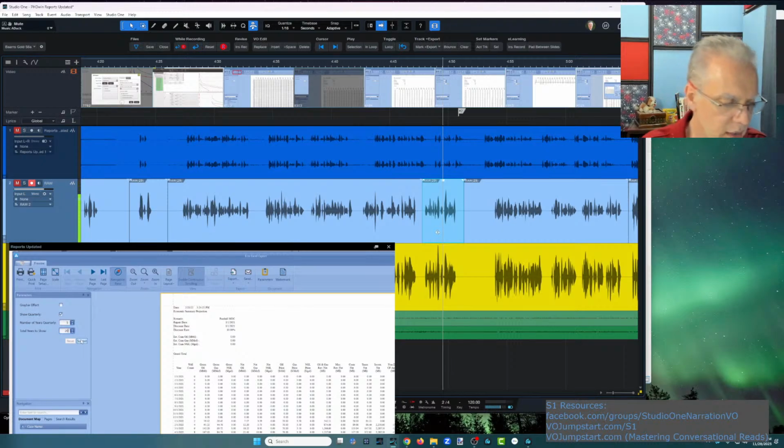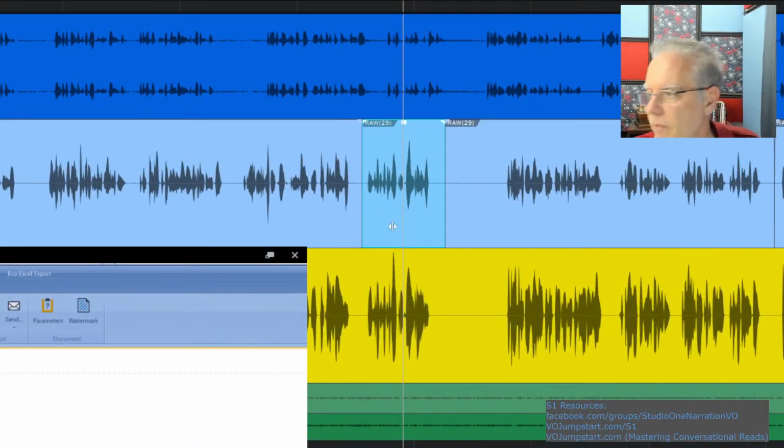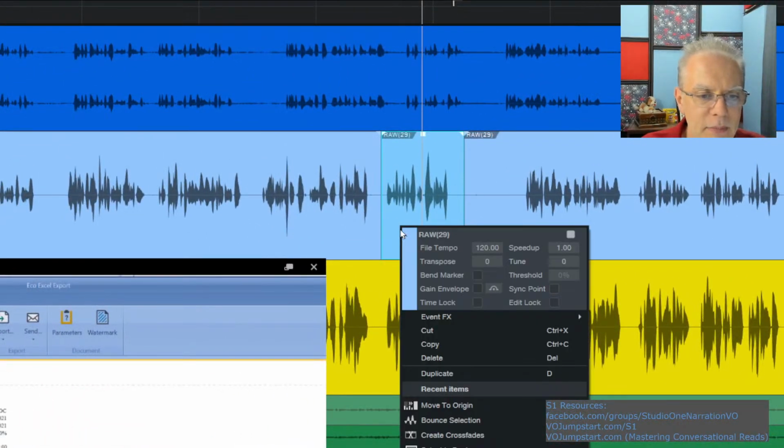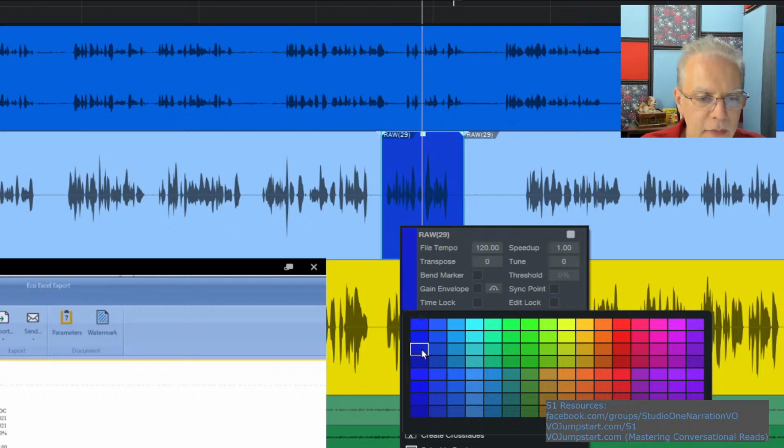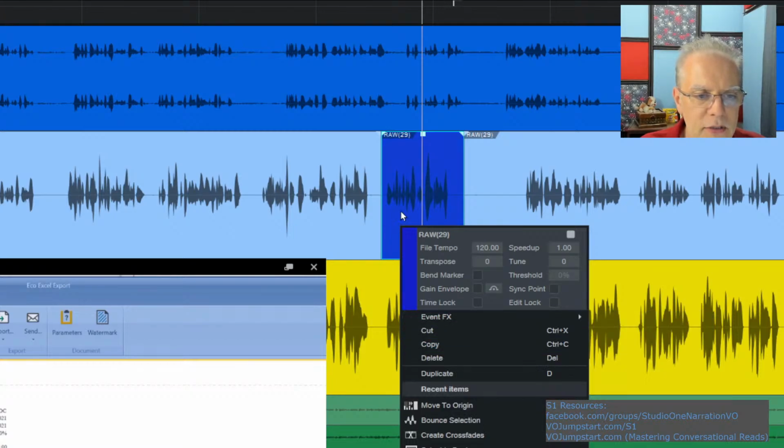Now, let me zoom in on that. Let me zoom in so you can see that little slip cursor. And if I do this, all right. Now, it's really hard to see there, but right there is the slip cursor. Let me get it over the black part here. I can't do that. That's not part of Studio One. But watch this. Hold on. Let's make this color really dark. And you have a chance to see the slip cursor here.